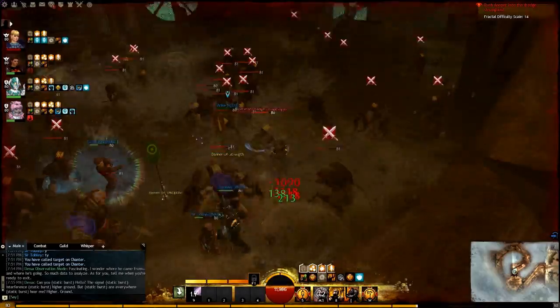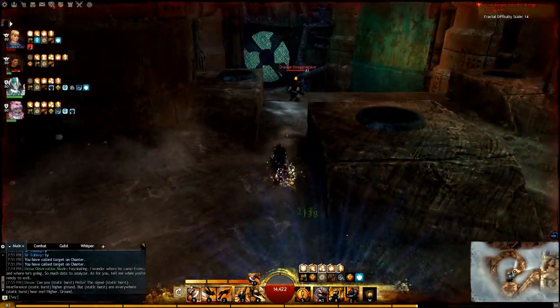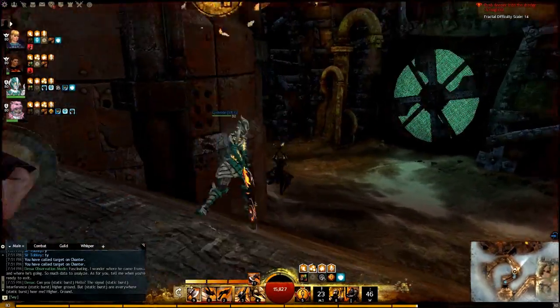Then run back to the front. If someone gets down, just leave them. You can res them after. Basically, once you get back to the front, all these mobs will despawn. So you can res up anyone who's down.